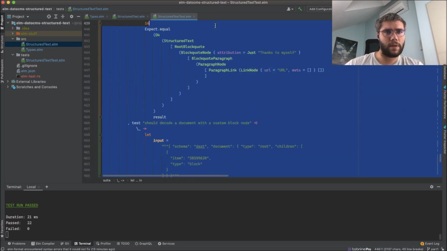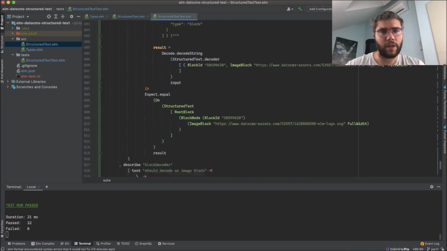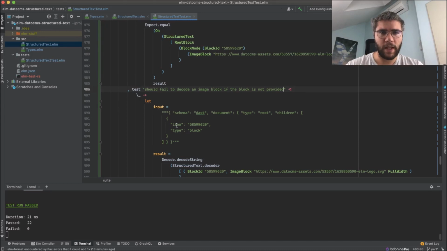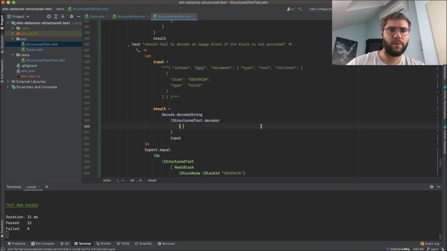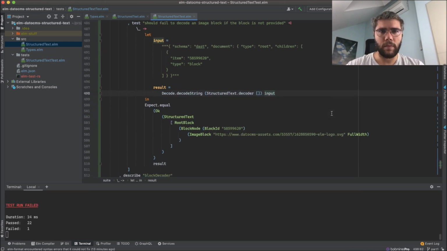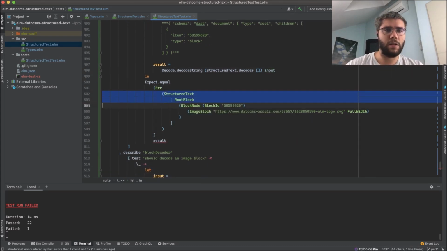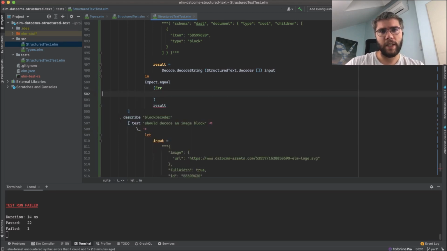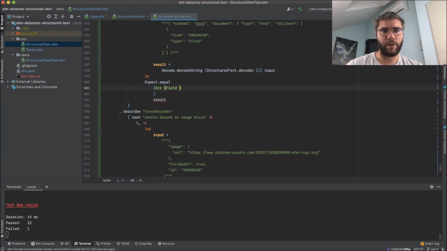It's this one. So right here should fail to decode. So here we won't give it any block, or maybe, yeah, no. Let's make that obvious. Okay, and we should have an error. I guess I don't know what the error will be.